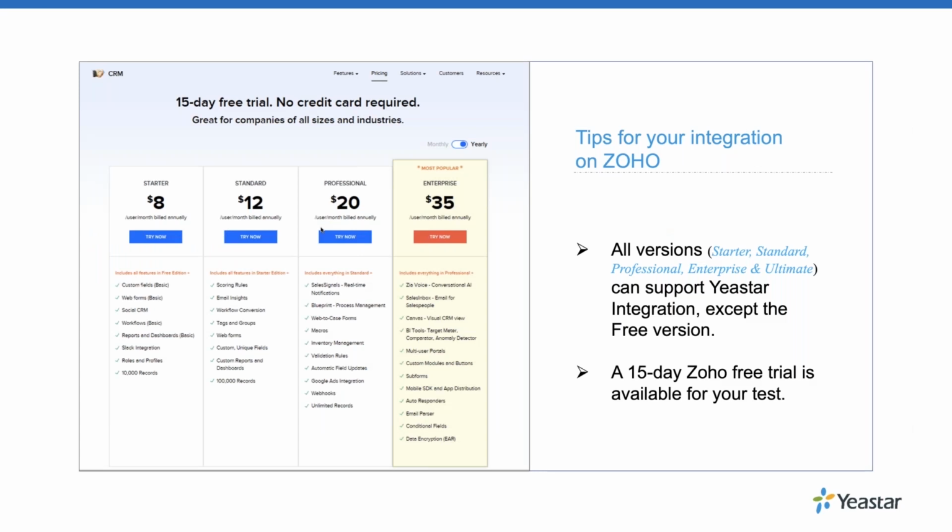So previously, I just said this new feature is completely free from Yeastar side. It's pretty user friendly. Now, customers probably want to ask another question. How about the Zoho side? How about the price? How do they charge us? Well, actually, Zoho provides, I'm sorry, totally 5 different versions. They have starter version, standard version, professional version, enterprise version, and ultimate version. So they totally have 5 different versions. It's not for free. But anyway, a good thing here is we can support all these 5 versions for the integration. So that's pretty good. All right.